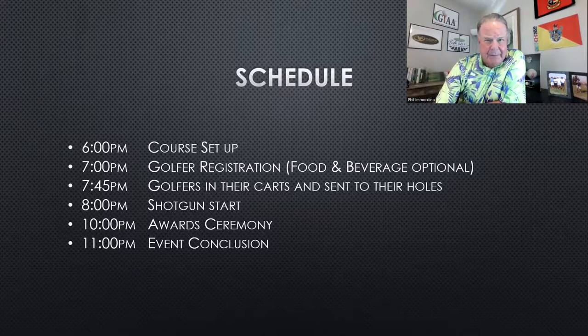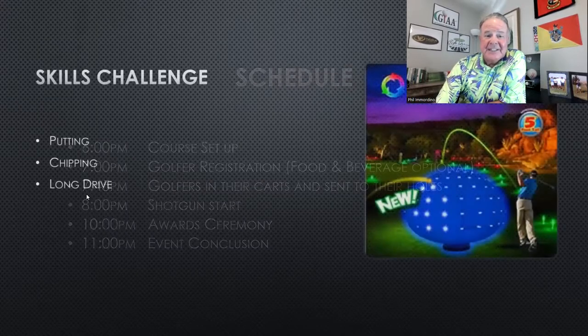It shouldn't take more than a couple of hours, depending on how difficult the course is and how many players you have. You want the award ceremony after that, and it shouldn't last more than an hour. I really encourage a skills challenge — a putting contest with a qualifier and a $10,000 shootout at the end in the dark, chipping contests, long drive contests, and targets they can try to hit. You can charge for those, and then have some great prizes to give away.